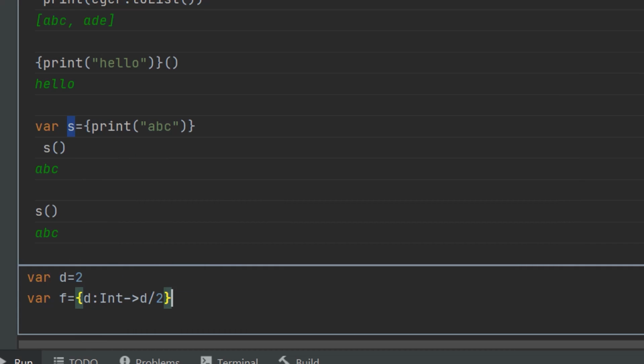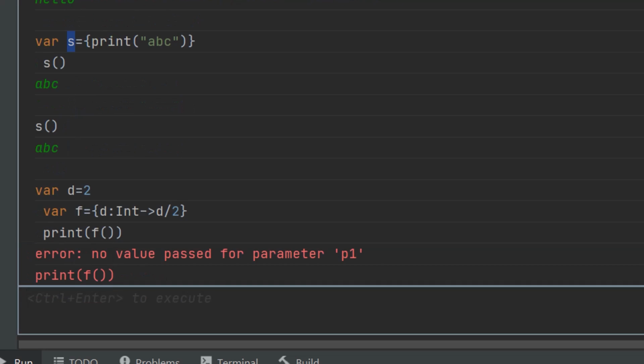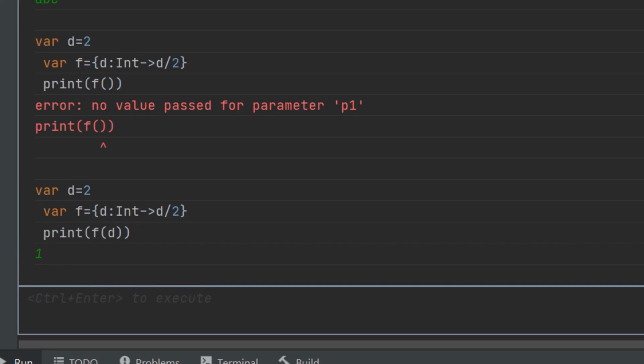Now let's print f, control enter. Oops, I didn't enter the value. Let me enter d, control enter, and you get the output as 1.